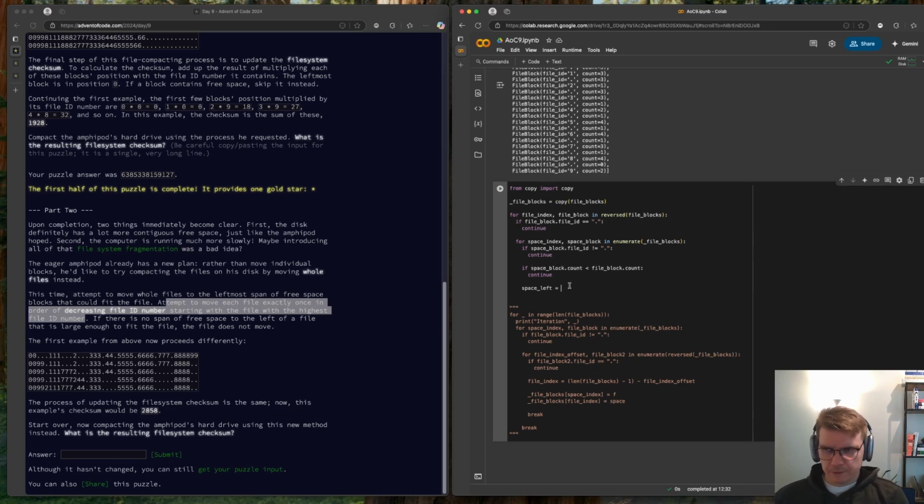So space left, we want to calculate space block count minus file block dot count.